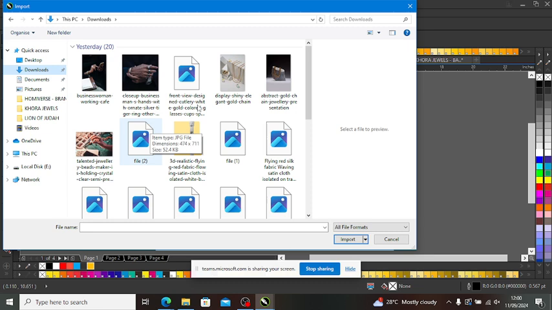So now I'm going to power clip this inside of here, actually by dragging in. So we'll ask it to fill up the space. So you just right click and you say fit content, fill frame proportionally. Right. So I might not need to do any other editing to this. I'll just leave it this way. So I can place this here.